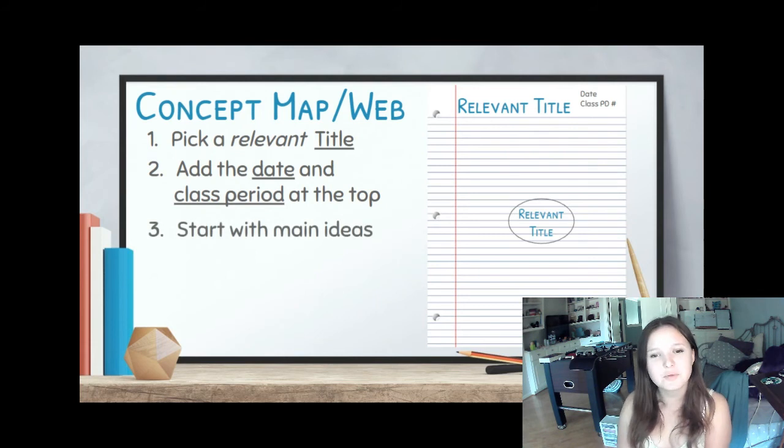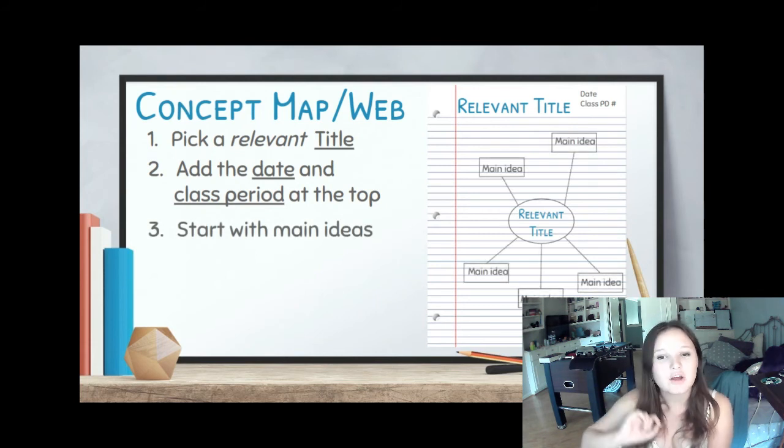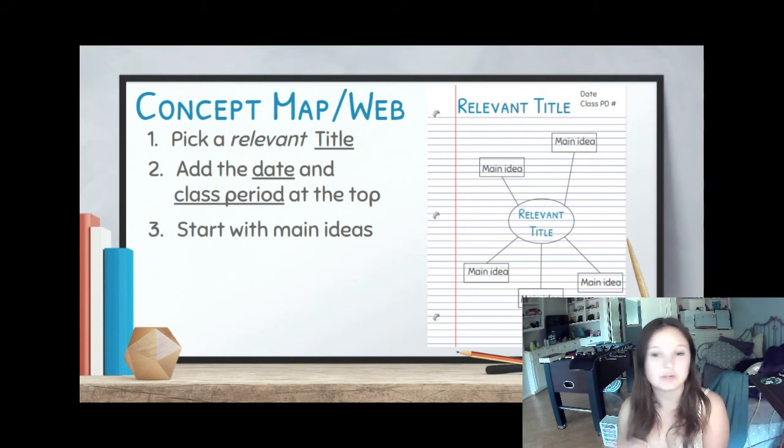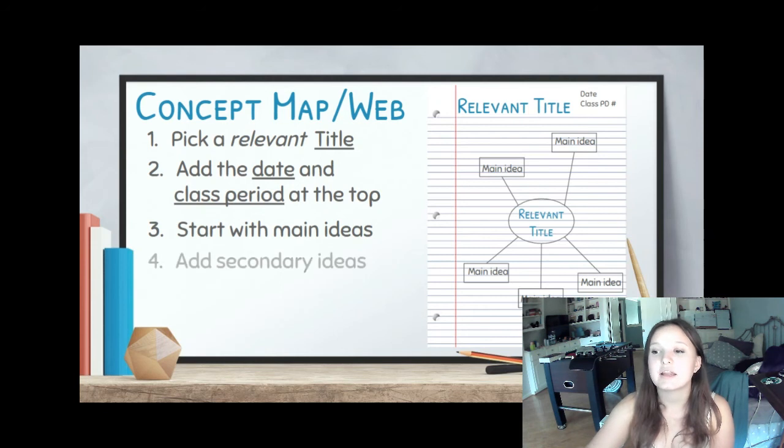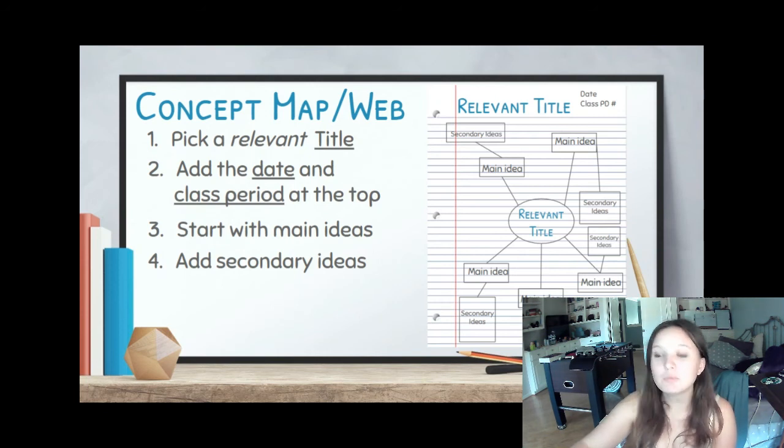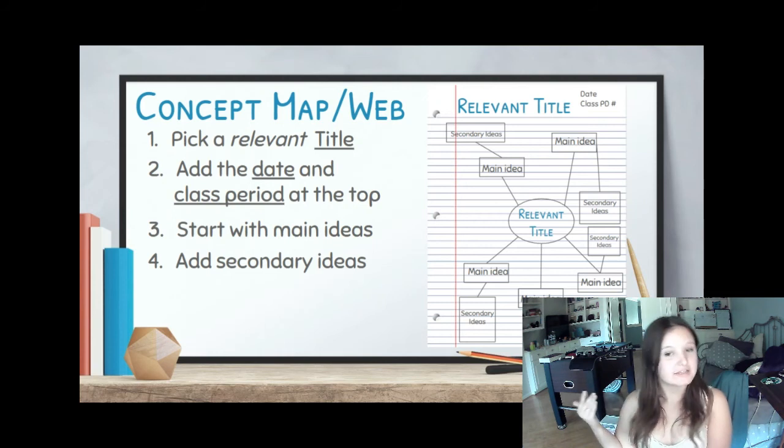And then we're going to start with main ideas. So you can draw as many ideas as you're getting from your slideshow or from your textbook. Wherever you're getting this note information, there's usually going to be a lot of main ideas that all would connect back to your title. Now, we started with 5 on this document, and the next thing you're going to do is extend upon these main ideas in more boxes called secondary ideas. These may connect back to your main idea, they may connect between multiple main ideas, and there may be many secondary ideas coming from one main idea.